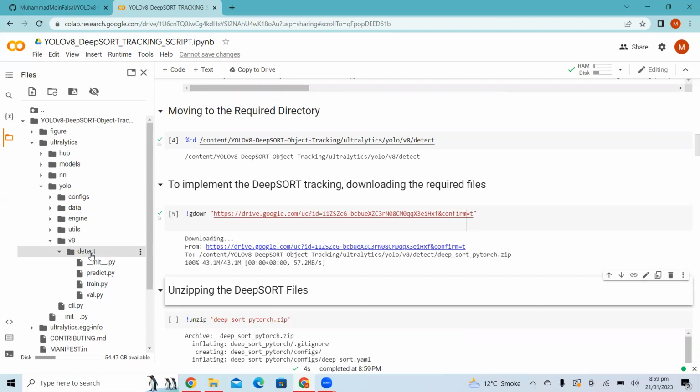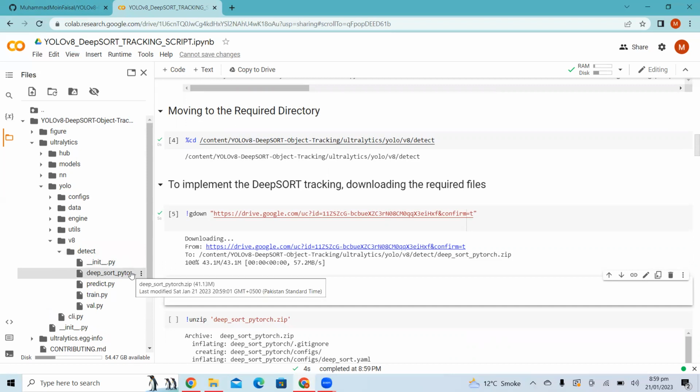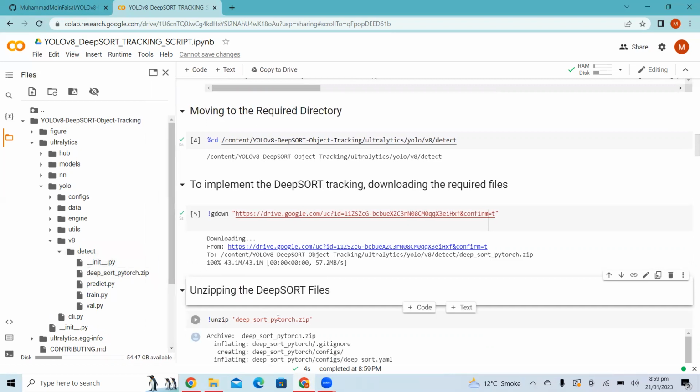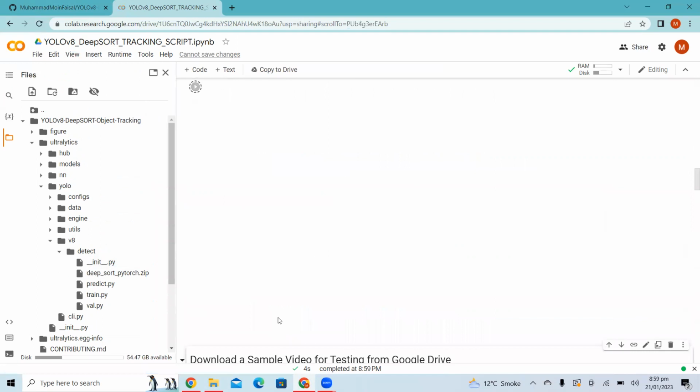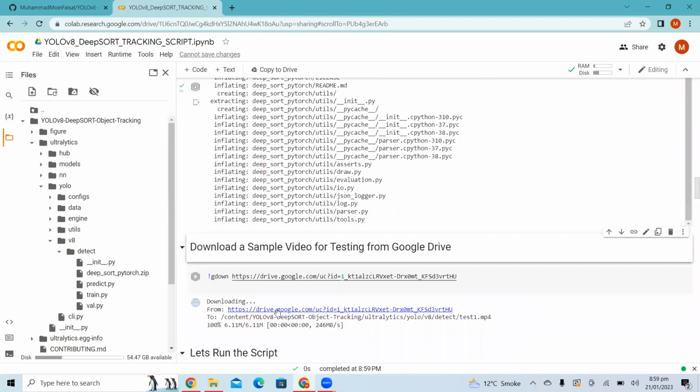I have downloaded the deep sort files, but you can see over here these are in zip format, so I need to unzip them. So I'm just unzipping these files over here. The files are unzipped. Now you can see that this is the deep sort folder we have over here.